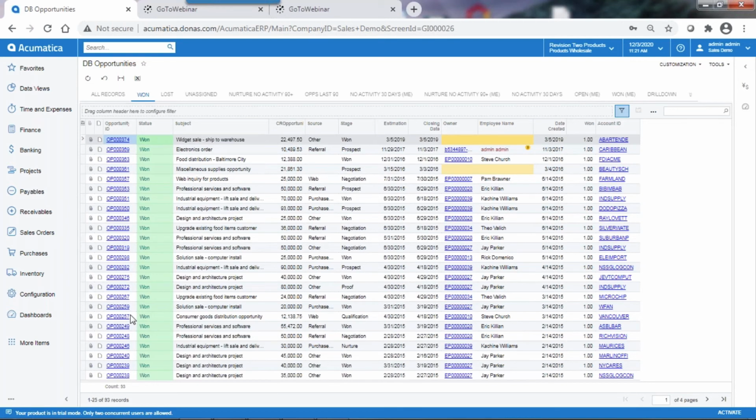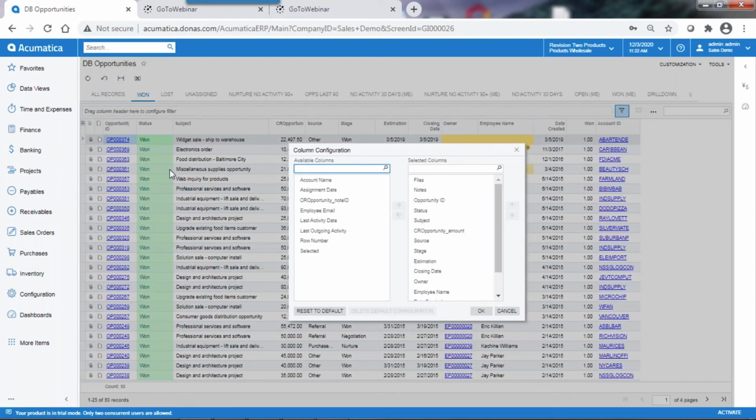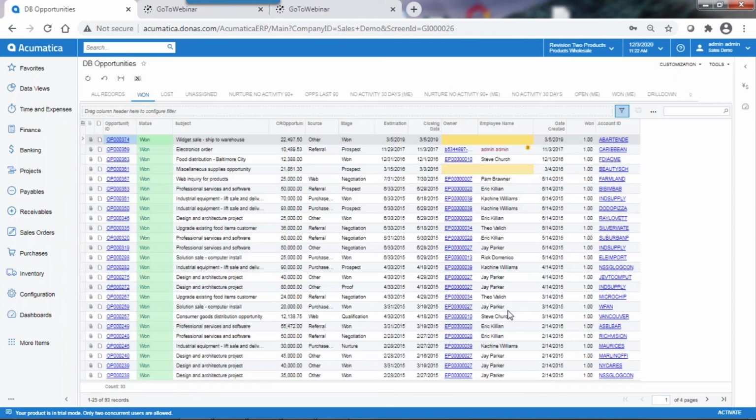I can also add columns to the report that aren't already there, or I can take them off simply by going into my selection button, and it tells me these are columns that I'm not currently displaying on the report, and these are all the columns that are currently on the report. So I can very easily add or subtract them as needed. This is, again, very intuitive, giving the user the power to create their own analytics and make their own decisions based on your data. Keeping on this concept of very friendly ERP, you'll see throughout that I've showed where we can modify the columns.